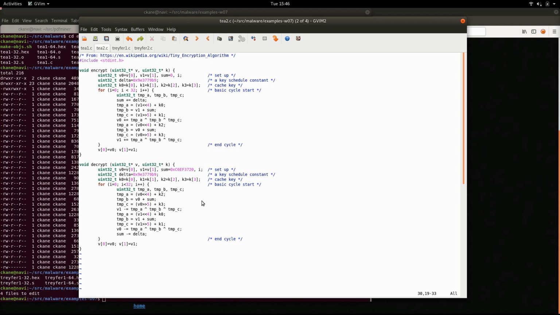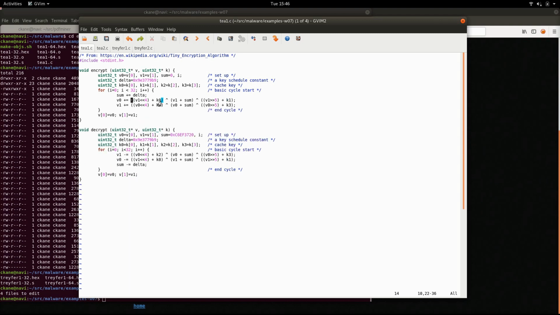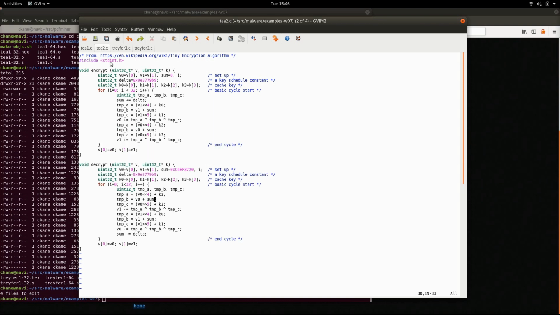So basically, let me explode this single line operation into its literal 4 steps, which is these right here.